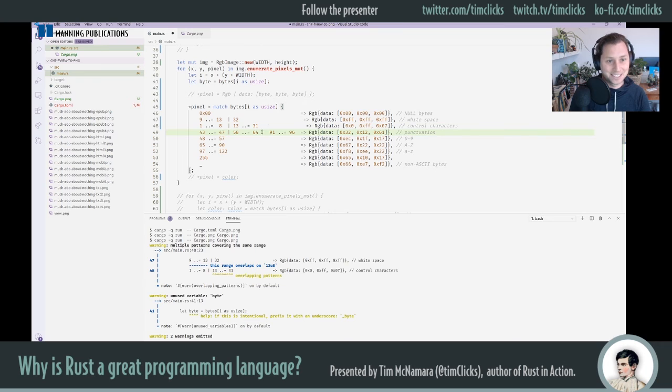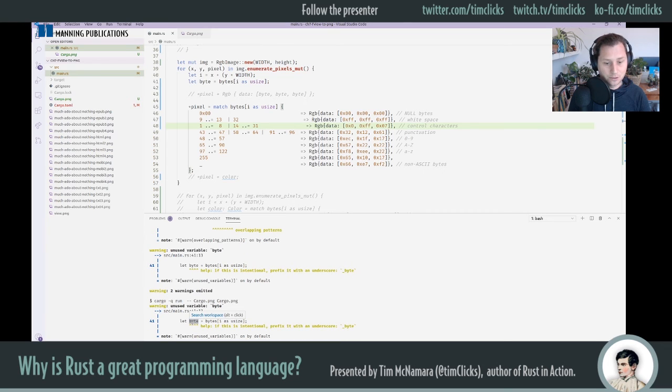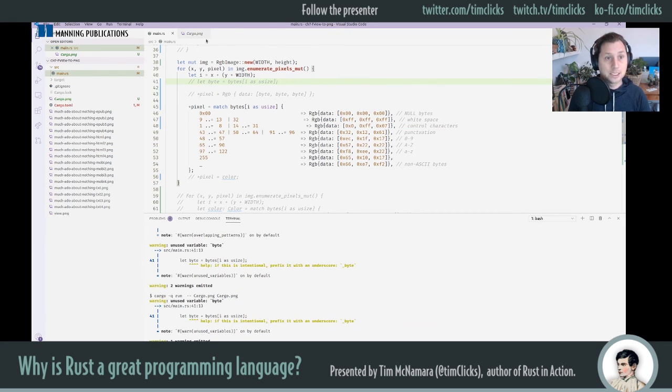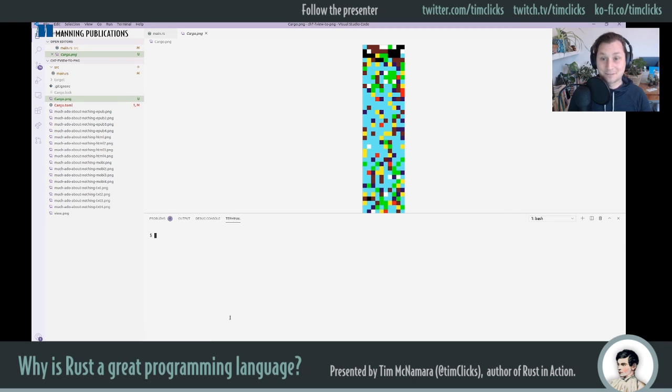It's saying that this is not a valid value. So I've got 9 to 13, and I just move this one up to 14, I suppose. And if it's unintentional, prefix it with a byte. Oh, right, so now I no longer need this here as well. And the picture should change. So now I've got colored output. Now, this is not an attractive image, so feel free to create your own palette. What I was trying to do was create something that was highly distinctive, let's say.